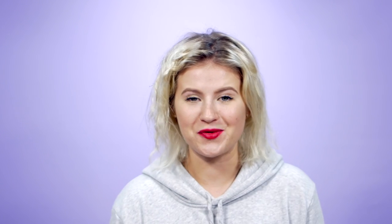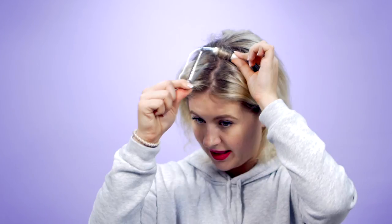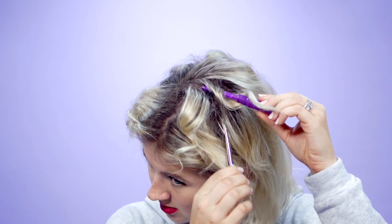Curl hack number eight is a great one because if you don't have enough toilet paper holders, the next best thing is tampons. You take your tampon and start wrapping the hair on it, leaving this little part hanging out like you would in the vajayjay. Take your clamp and clamp the tampon with the hair. Not to be wasteful — two for one, I like it. We have to be planet conscious and can't waste product like this. Let your curls set and cool off between forty-eight seconds to twenty-four hours, and they're done. Take them out and let's see the curl. I think this one's actually a fail — I don't like this one at all.